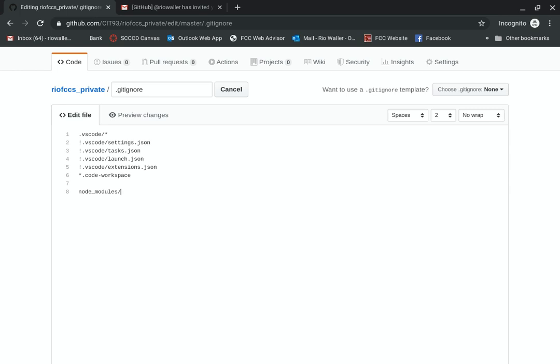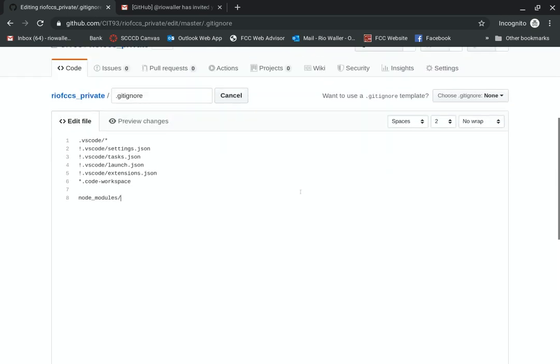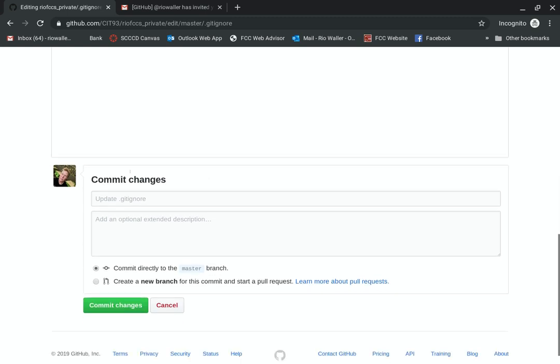Now, all my classes this semester and most likely in the future will be using Node in some way. Node is the server side of JavaScript. So you want to also include this in addition to the VS Code stuff, to ignore, because anything in this file is not going to be tracked. And you'll see why in future and very soon if you're taking Node, and a little while later if you're taking JavaScript on the client side, why this is helpful. All right, so I'm going to again let this roll as default, and there we go.